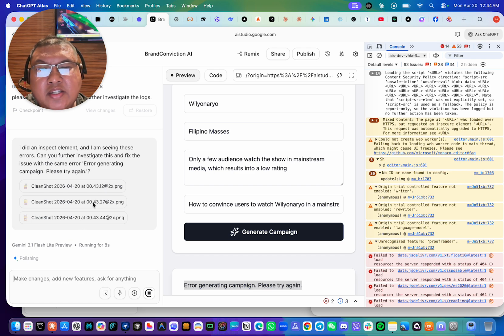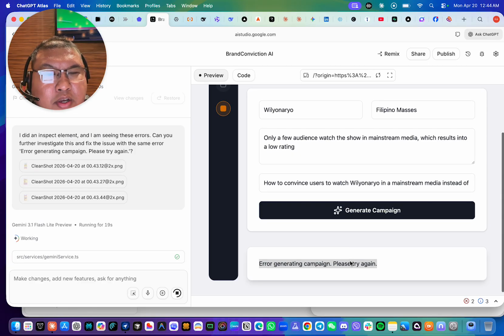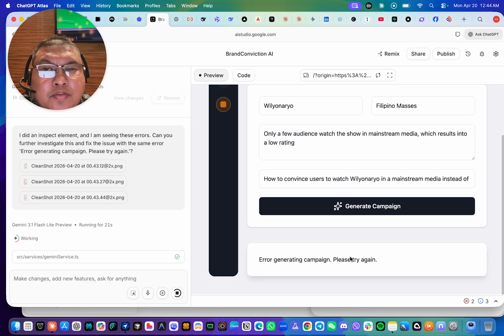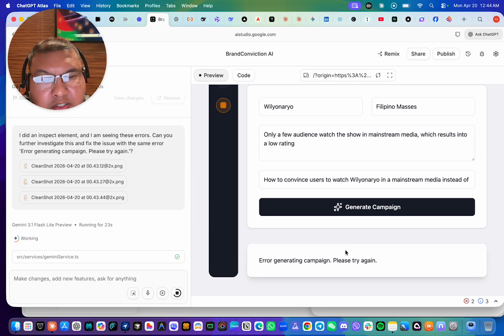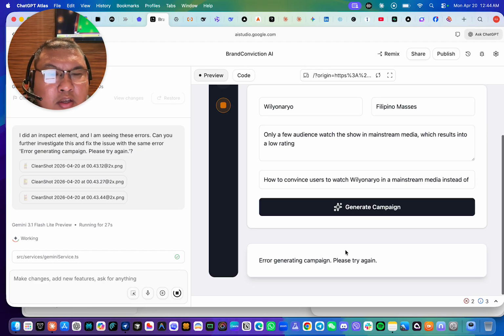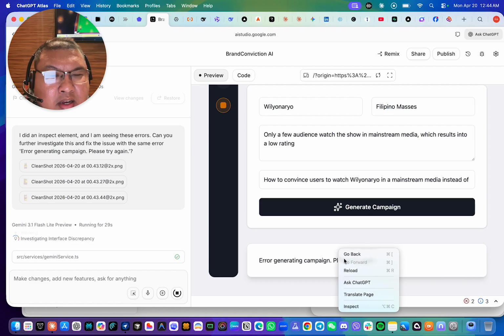And then what's next is let's go ahead and wait and see what's going to happen. So again, if you wanted to further diagnose something, depending on whether you're using Windows or Mac, you can right click, then make sure that inspect shows.